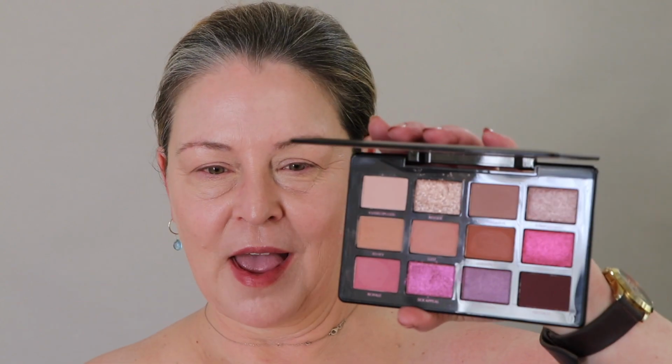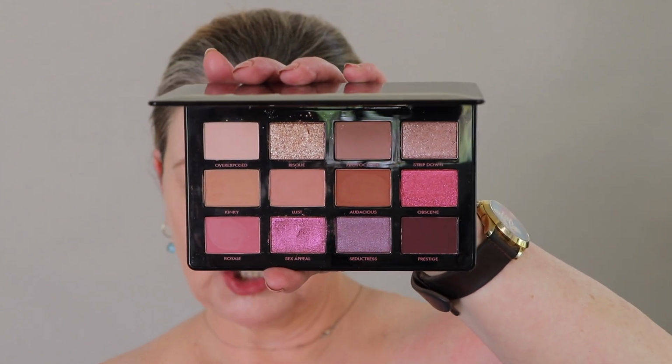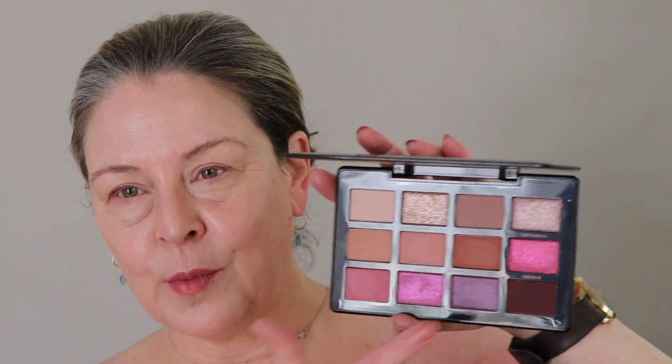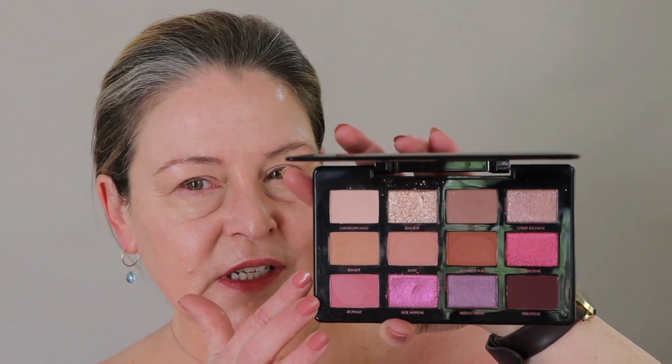So if you have not been here before, for larger palettes, I much prefer to swatch by color groups than by rows, because we already see it by rows. We know what it looks like. But what's interesting to me is when you put color depths of tone or colors together, you can really see the difference. So that's what we're going to do. This is obviously the lightest shade. I'm going to not do that for the moment because these three are mattes and they're really interesting to me.